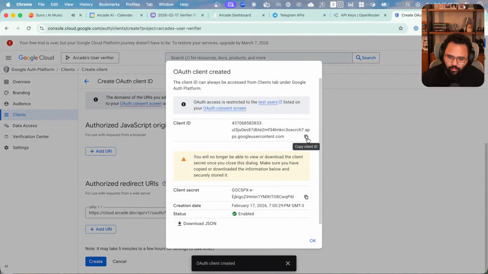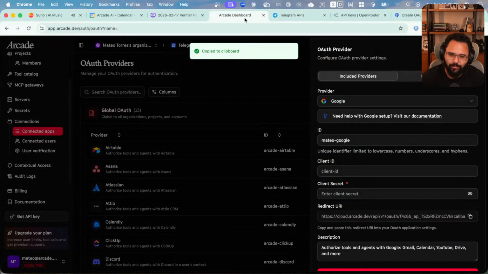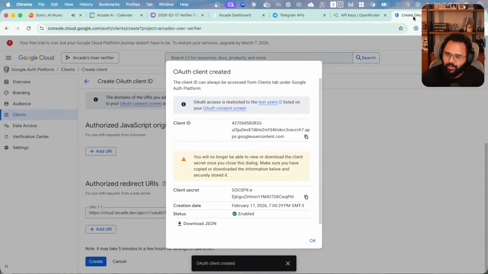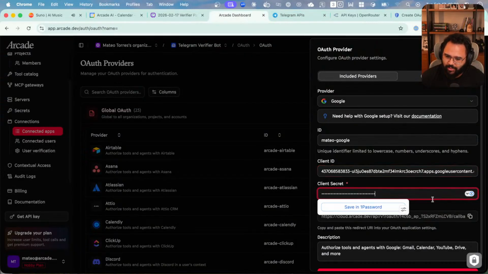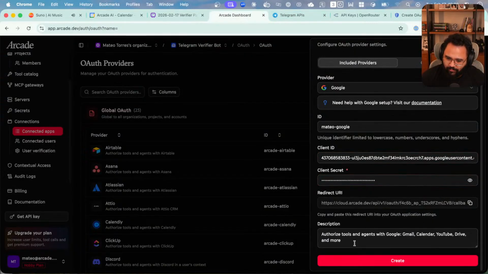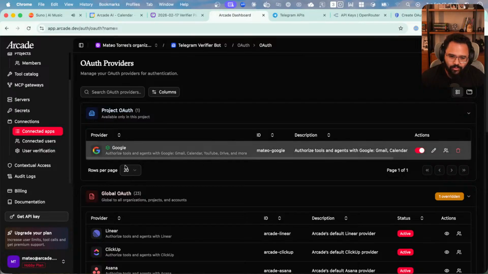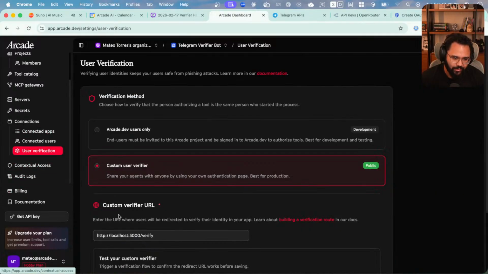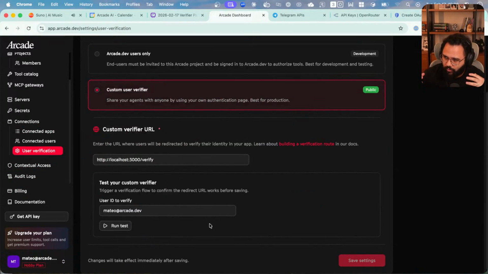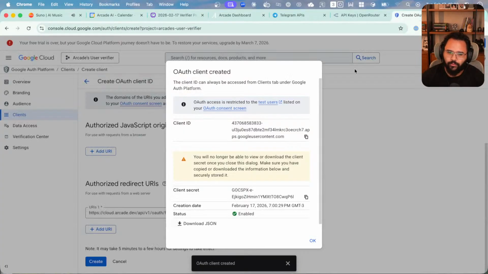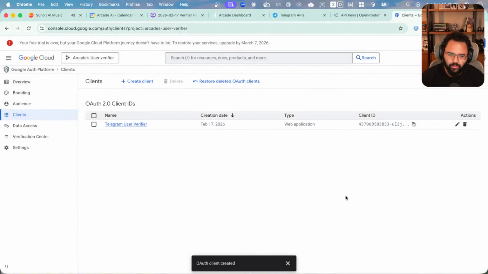Then I'm gonna just copy this. I'm gonna revoke it immediately after because I just realized I doxed my client secret on the internet once again, but it's gonna be a short-lived thing. So create, and there it is, right? So now I can use that specific verifier to complete Google flows right here, right?